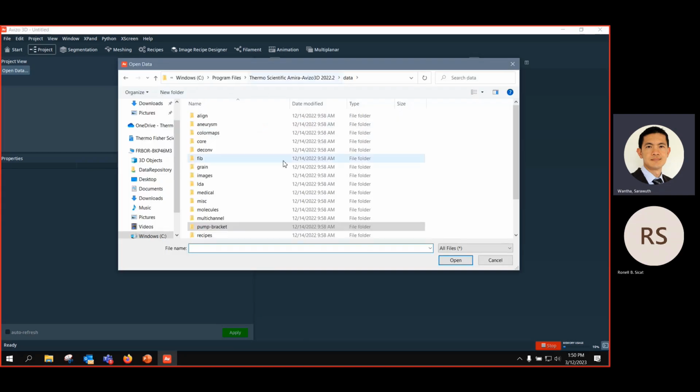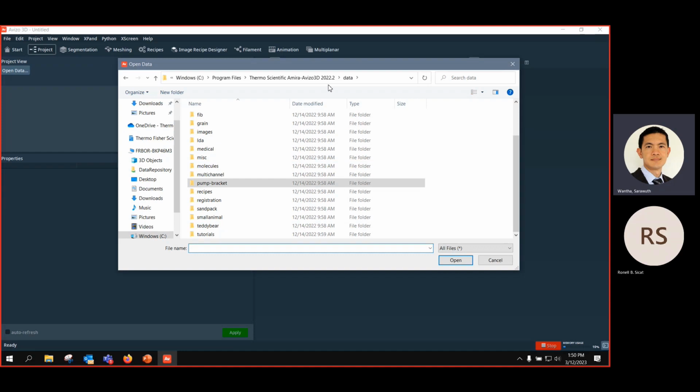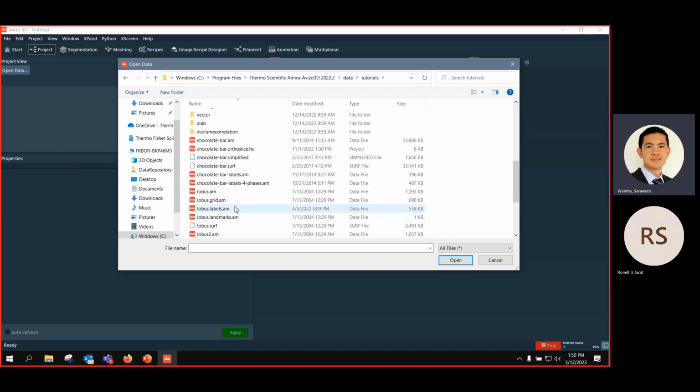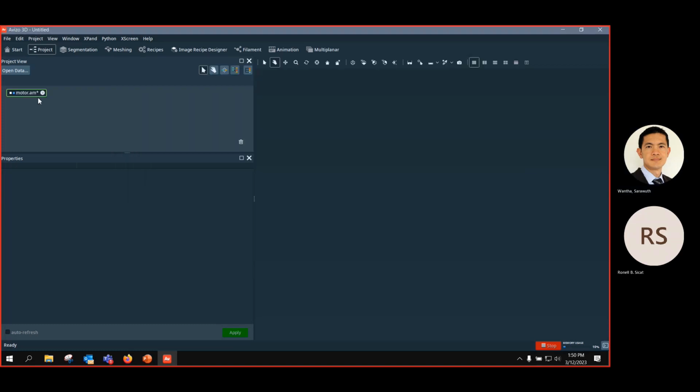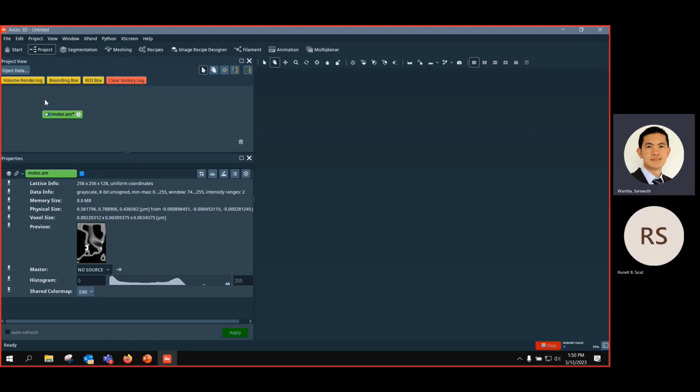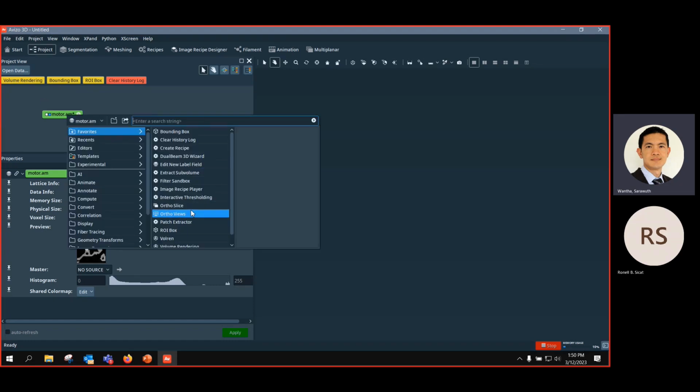Let's say go to data. I think it's motor. So in the data folder, go to the tutorials folder and select motor.am. Again, the folder data, tutorials, and then select motor.am. And just take a look, maybe 2D with auto slice.